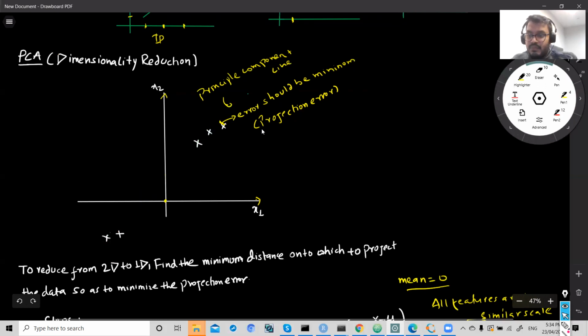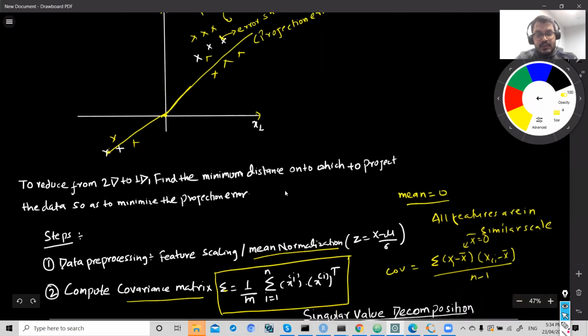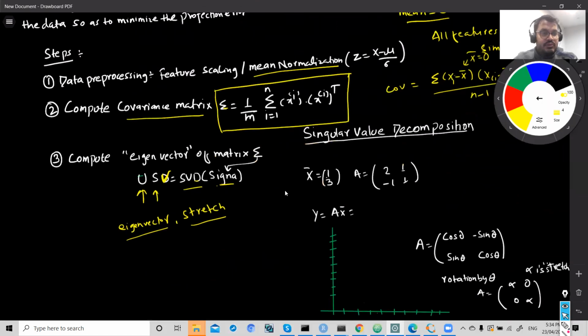So if my x value is here, it's something like this, then the optimal PCA line should pass through my center point. So it will be something like this. So here my data can be something like here, you can say. So it passes through the center. So these are my 3 steps to compute principal component.